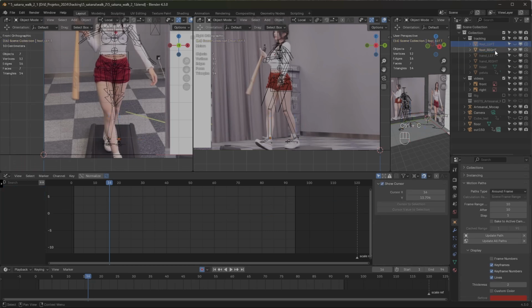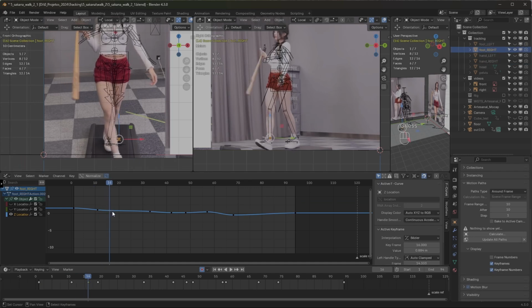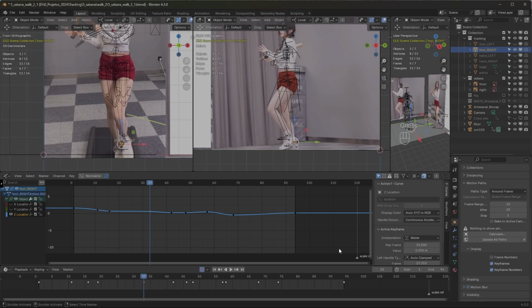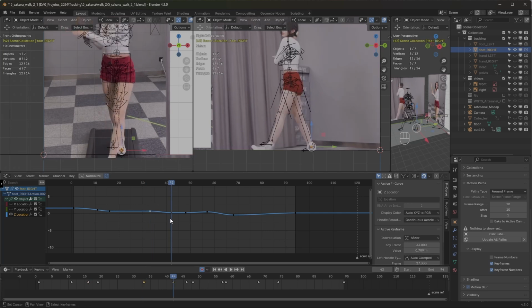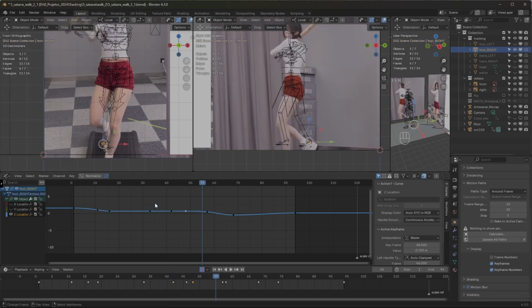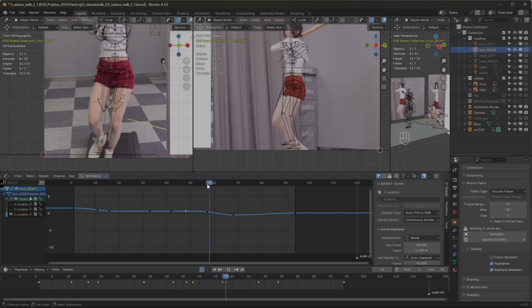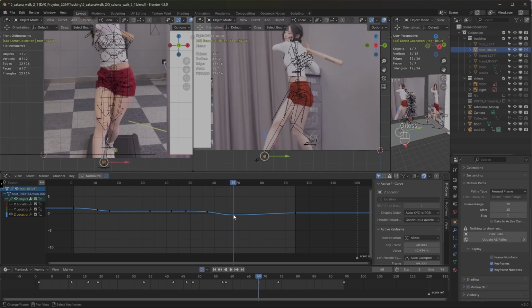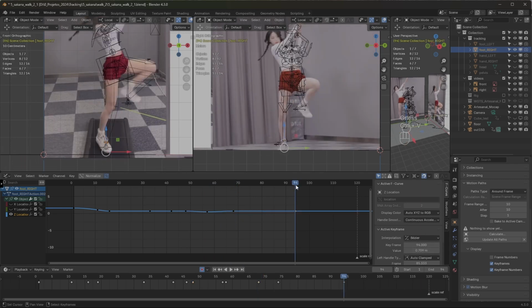Let's go to the right. Here it's on the floor. Let me paste it. Here it should be on the floor too. I'll select this keyframe, paste it. It still should be on the floor, paste. Still should be on the floor, paste. You see that probably the messing up with the position of the z-axis is because of the zoom. No problem, we fix it. And here it should be on the floor too, paste it. Also on the floor, paste it.